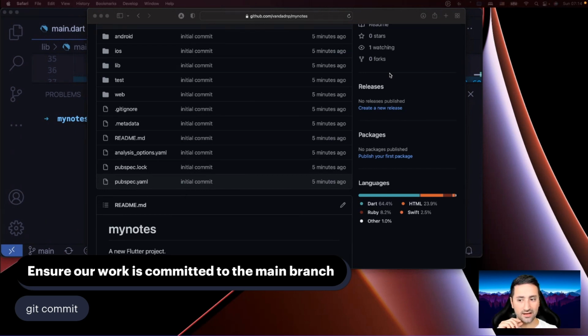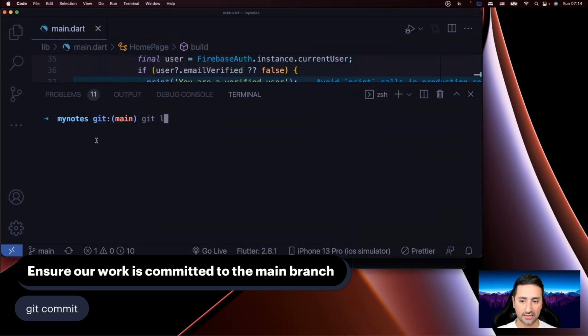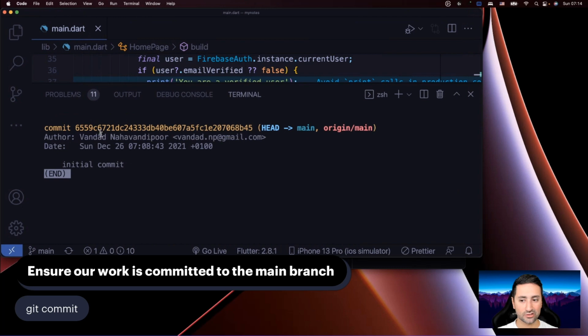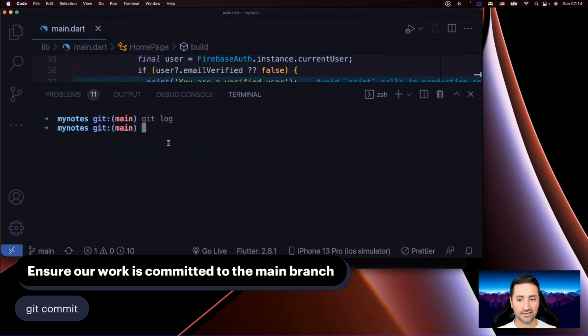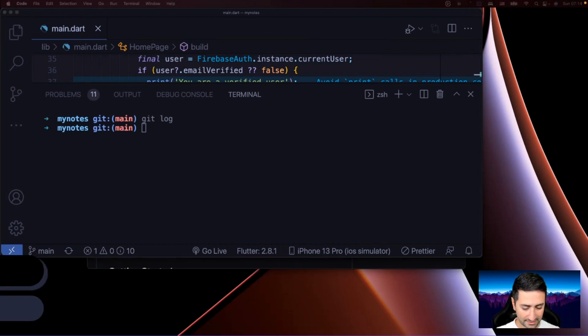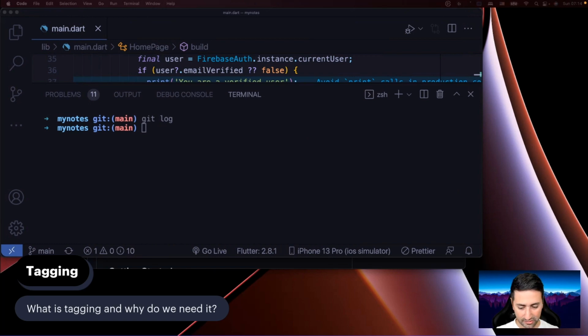And by tagging it, I'm just going to give a special name to this. So in the future, if I want to go back to that point in time, I don't have to go into my Git log and look at all my commits to see which one was that special commit, but I also want to give it a special name, okay? And that name is an annotated tag, or a tag that has a message applied to it. All right. So that is in its essence what tagging is. So you're giving a name to your work, basically. So what we need to do now is to tag our work as step one.